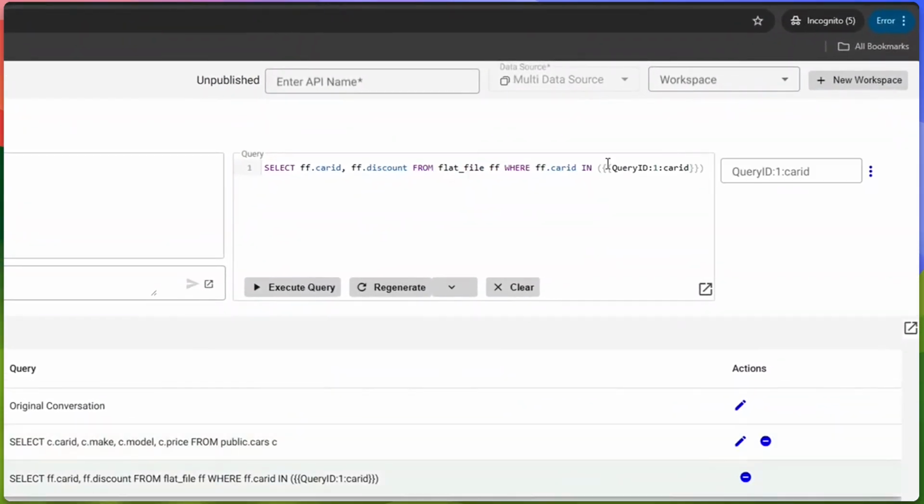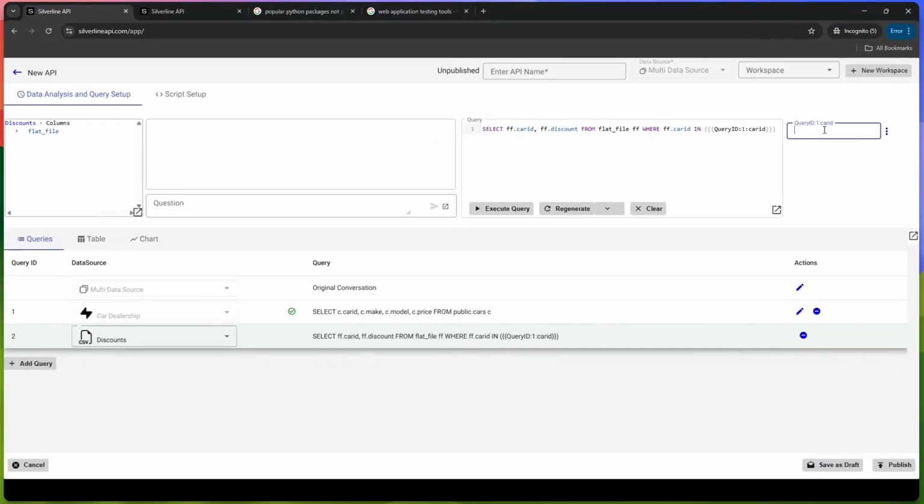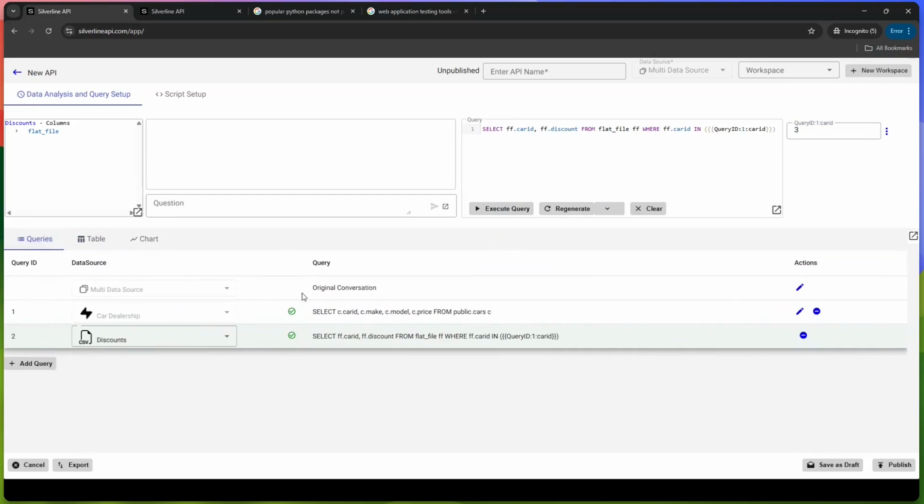As noted earlier, there's a linking parameter here with two open curly braces, query ID, and associated values. Go ahead and run this with some sample data to test. This is the response we got, showing both queries executed successfully. The green checkmark confirms this.